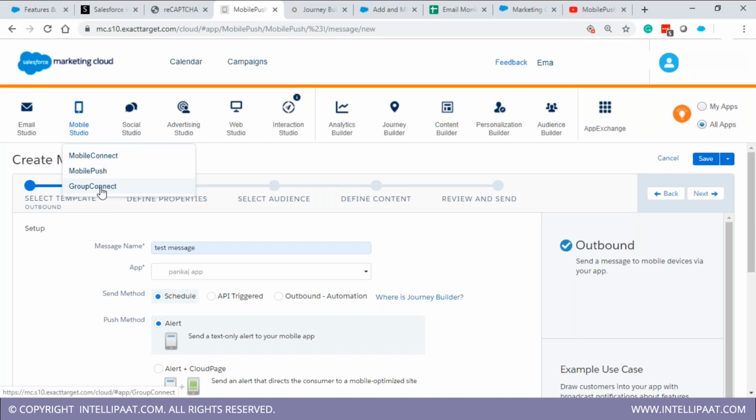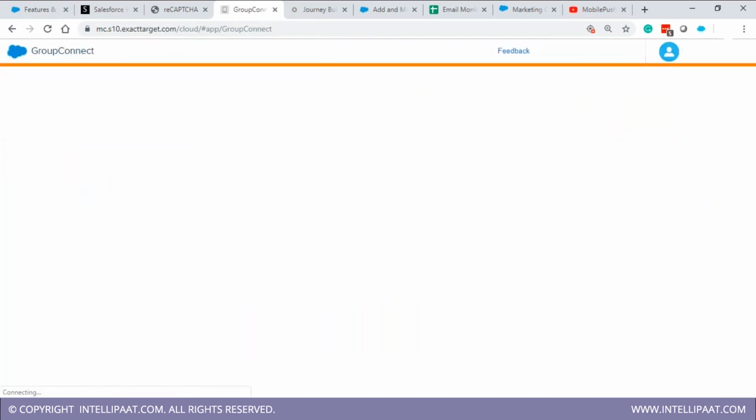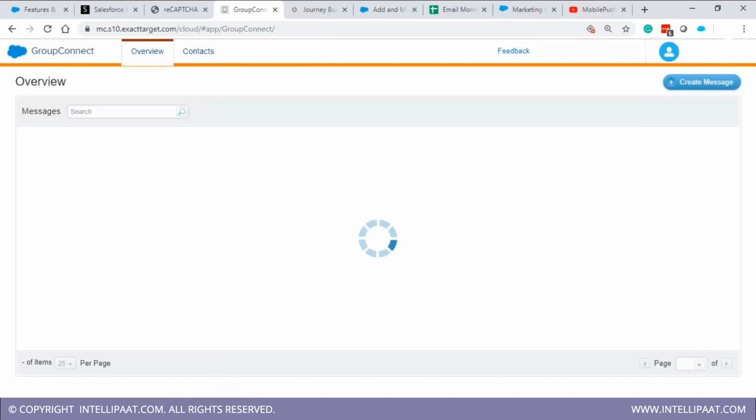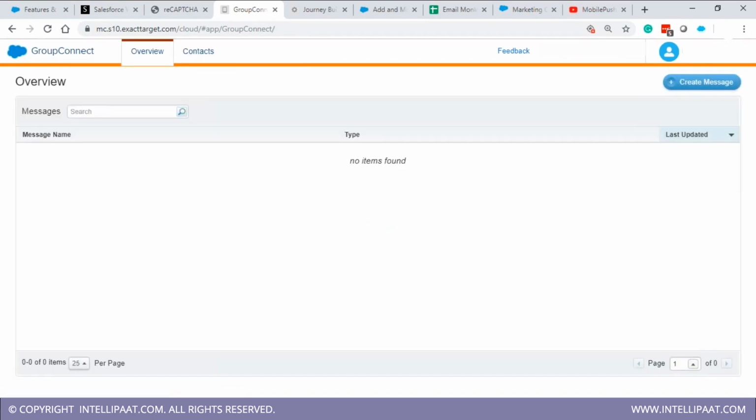Last one is about Group Connect, which I'll just touch base on briefly. But probably I'll talk about it and I'll show a video if possible for this one so that you can quickly have a look. Group Connect is about how to target, as I said, your customers on chat platforms like Facebook Messenger and Line for now. Ideally, yeah. So how do I do that?